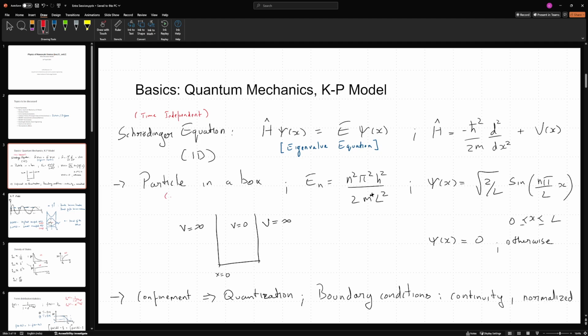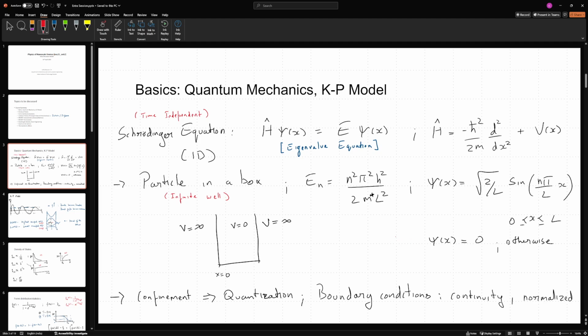This is alternatively known as the infinite well problem. Again, I'm not going to walk you through the solutions. We know that the energy levels are quantized here. The important takeaway from this, which we have been using all the way till the very last topics covered in this course, is that when I introduce confinement into a system, there is going to be quantization of the energy levels. In fact, there is going to be quantization of pretty much every physical parameter.